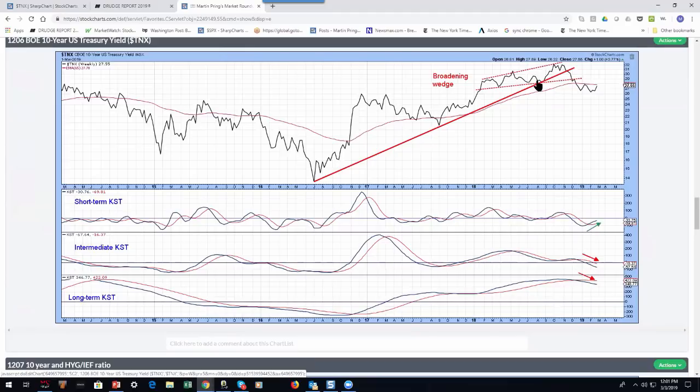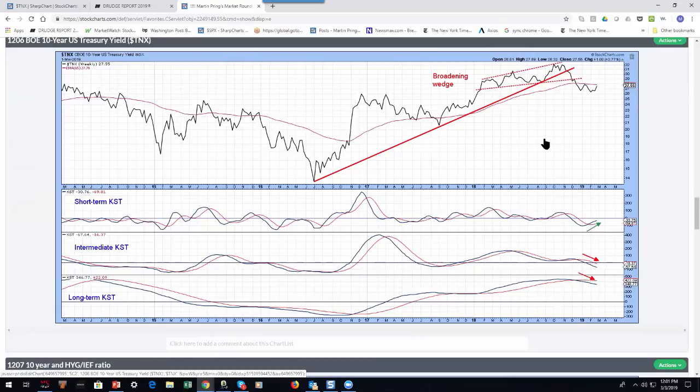widening battle between buyers and sellers as we get more volatility, and the wedge tends to be followed by an above average decline. What's happened so far, though, is that we saw a decline, and yet there's been no follow through. What I would expect after this little rally here back to the 65-day exponential moving average, I would expect a drop to significant new lows, but we didn't get that. We got a successful test, and now we're coming back to test the high. So I think we're in a kind of no man's land here that could be followed by lower yields or higher yields, and the momentum in the bottom panel is kind of mixed.